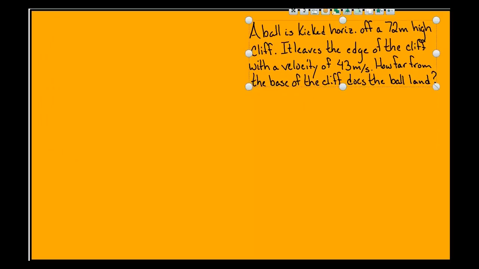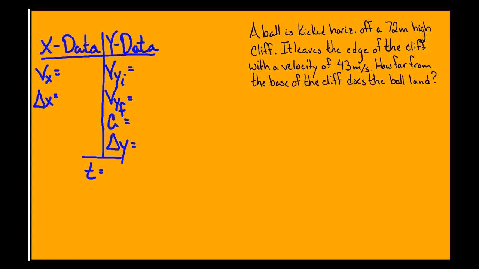Let's move that to the side so we have some room to work. And let's build our data table. Here it is. We can begin inputting data. V sub y, again, horizontally off the edge of the cliff, V sub y is 0. We're here on Earth. The assumption is made. We'll assume that to be g. Notice Vy final is not asked for, nor is it told to us, so we will include that as data that is not asked for.